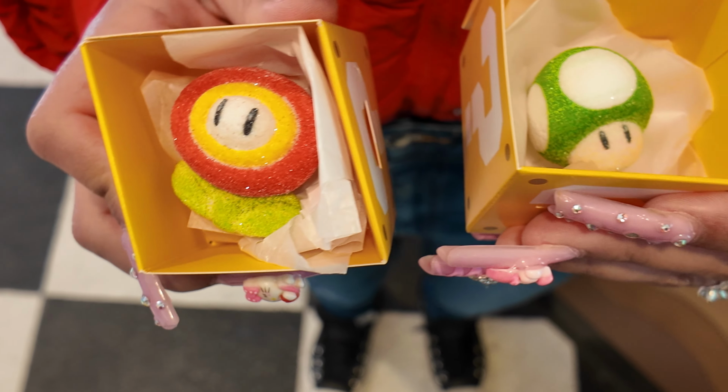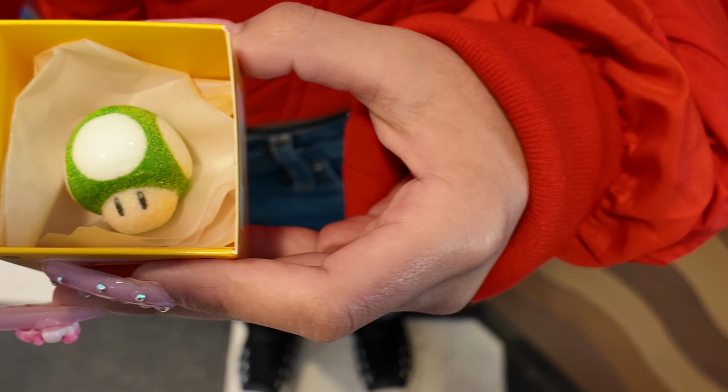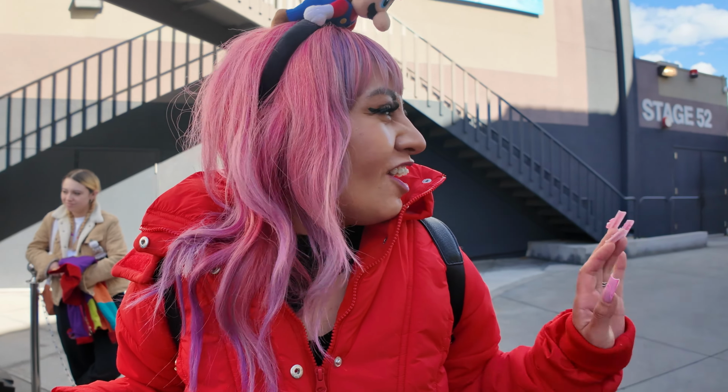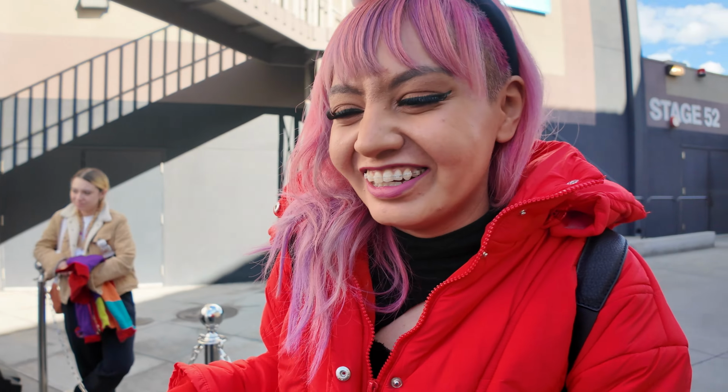Wait, what are those? These are extra surprises where you put in your drink and it either adds flavor and fizziness. So we're going to see what it's all about. Flavor or fizziness? I'm excited. And or both.